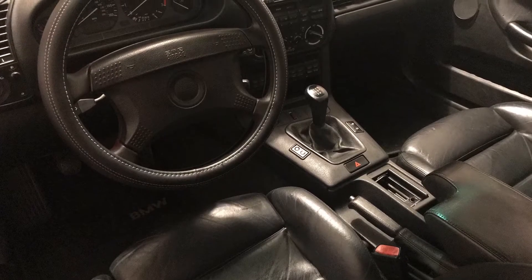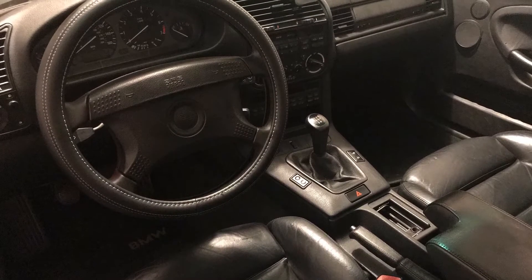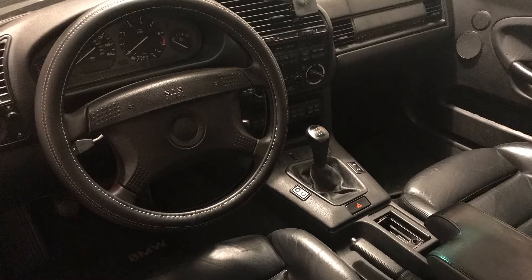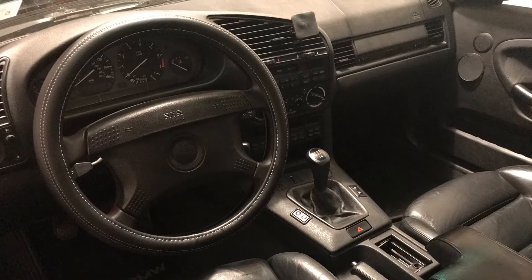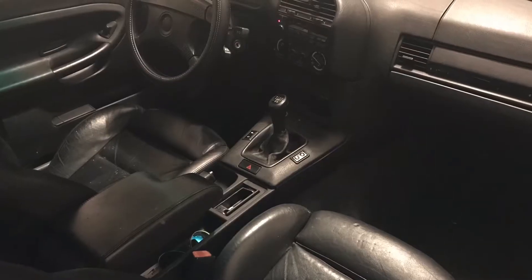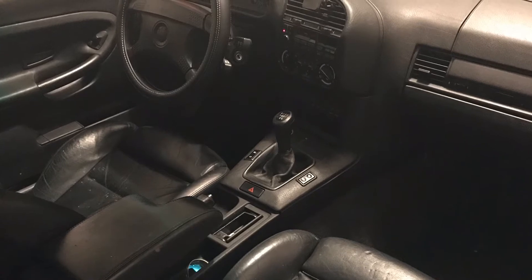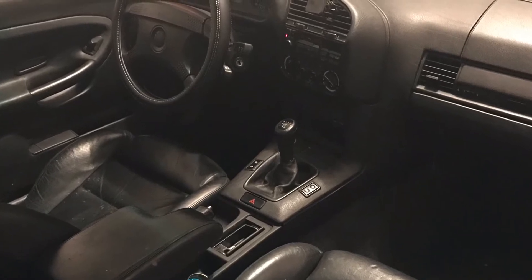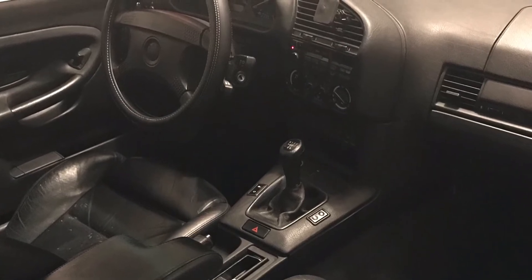The interior of the car is actually in really great shape. Typical E36 things like the glove box hanging off and the door panels hanging off. But the headliner is in great shape. The seats are a little chewed up, and I'm not sure if I'm going to keep them — they weigh about 75 pounds apiece, which is pretty heavy. Everything else in the car worked. The AC even worked, though I'm not sure if I'm going to be able to keep it. I might have to put the AC in later, but I'd like to find a way to keep it.